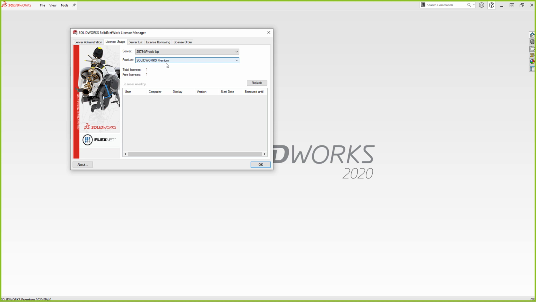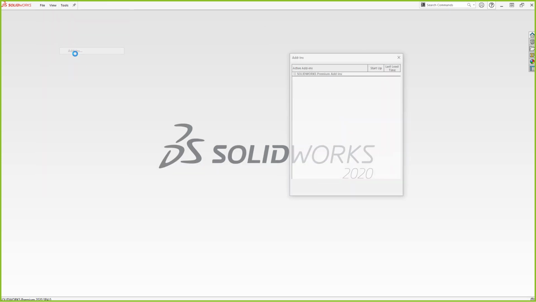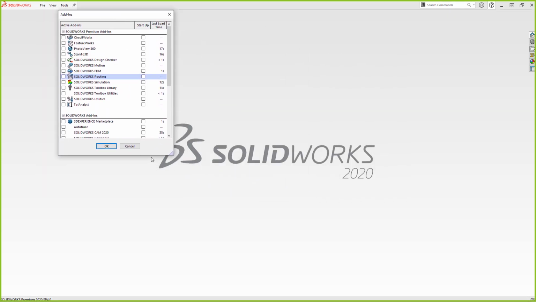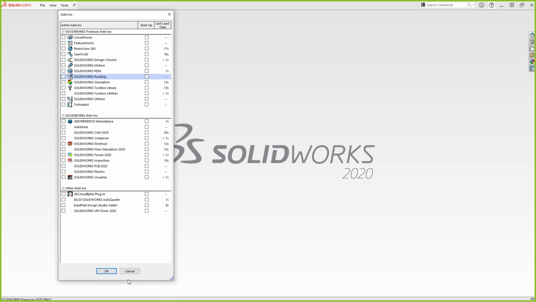There is something that's probably worth showing as well. Ryan, can you bring up the add-ins screen? I want to take a look real quick at the checkboxes in there. There are 2 checkboxes here for your different products, right? On the left is whether it's turned on right now, and on the right is really important. That second checkbox is at startup, right?